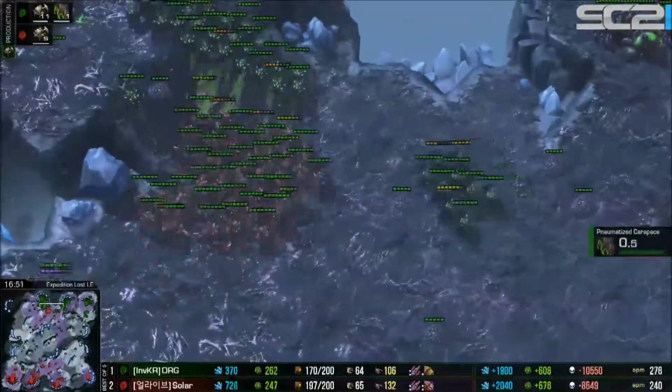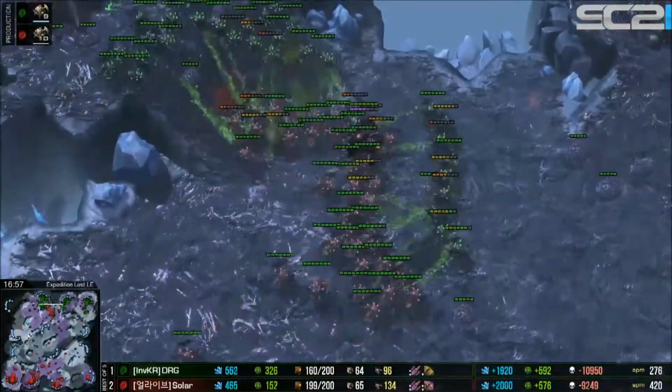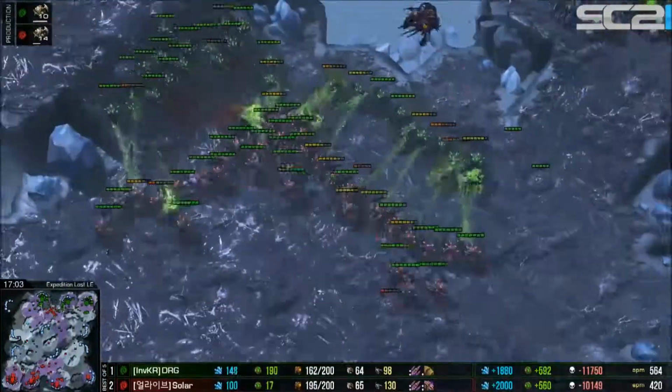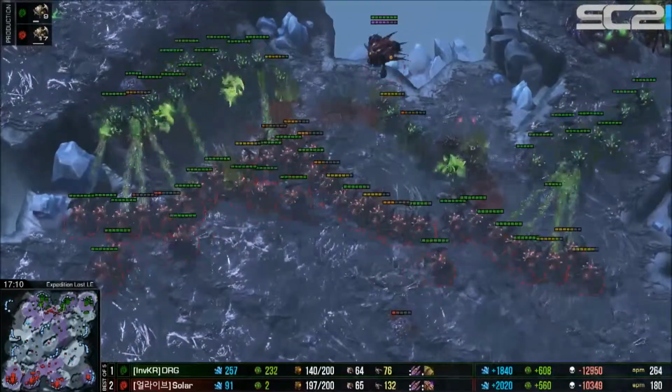Moving forward, these roaches from Solar are coming in again, but DRG has a slightly better concave, although he's got a few roaches in the back which can't attack, and as Solar keeps moving to the right, DRG is going to struggle to fight with all of his roaches. Reinforcements need to come in here for DRG. He doesn't really have enough, and Solar's just going to overpower him.